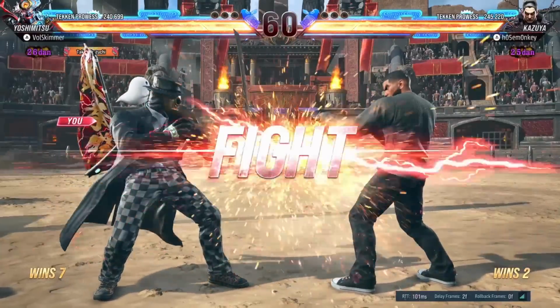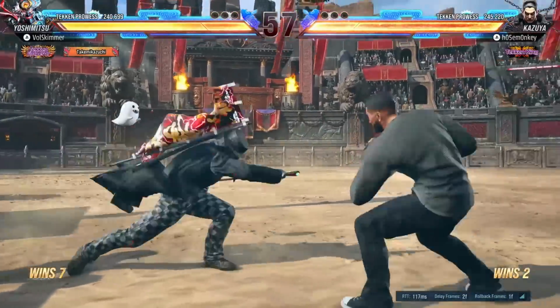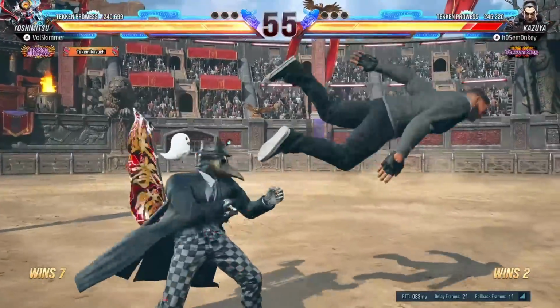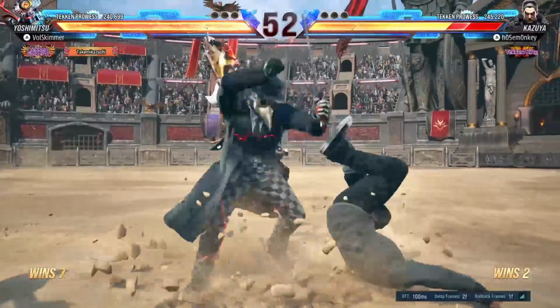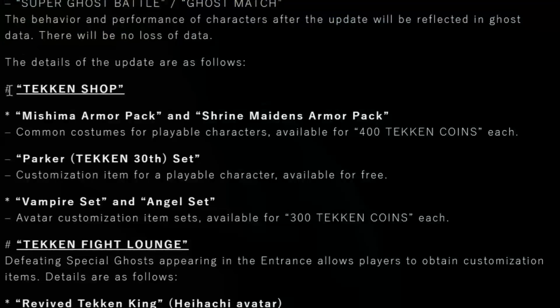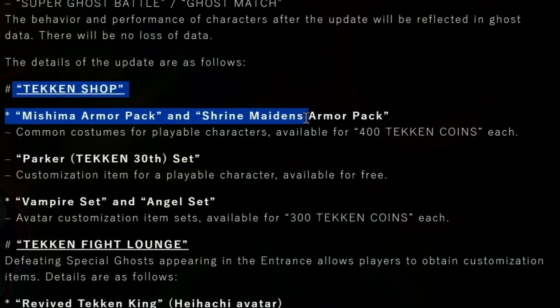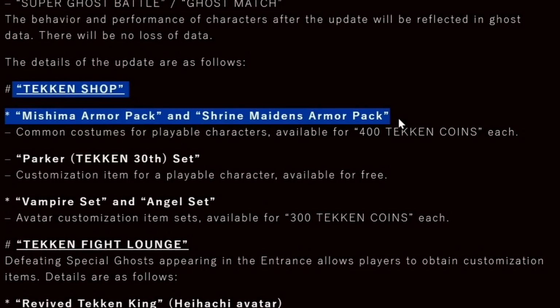Okay, so the patch notes just dropped. Update version 1.0901. I took a little peek at it, and I must say there wasn't as much as I was expecting. I don't know if Twitter will be up in arms about this, but hey, you get what you get. The Tekken Shop. So Mishima Armor Pack and Shrine Maiden Armor Pack. I'm pretty sure this will be data mined as soon as the game updates, so we'll have visuals on what this looks like in a second.